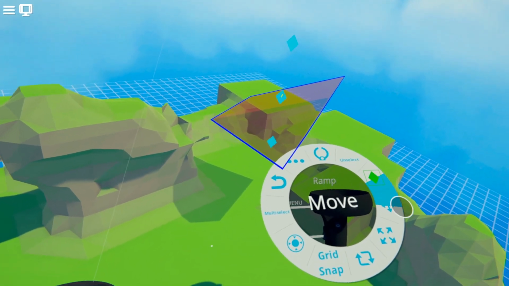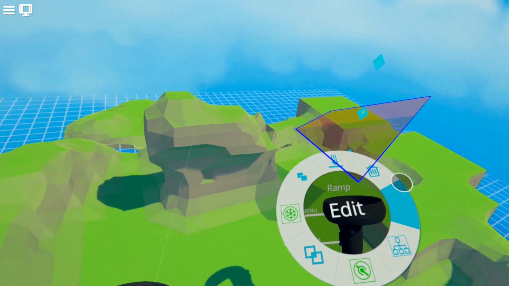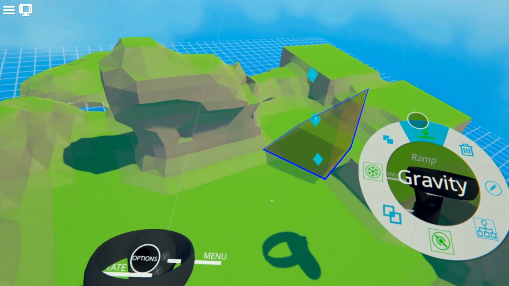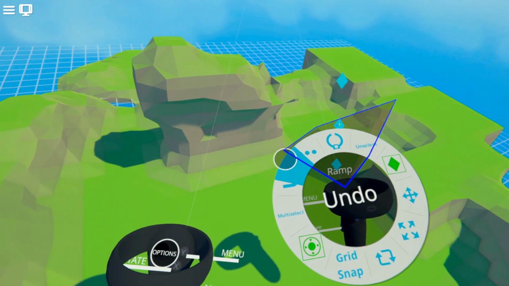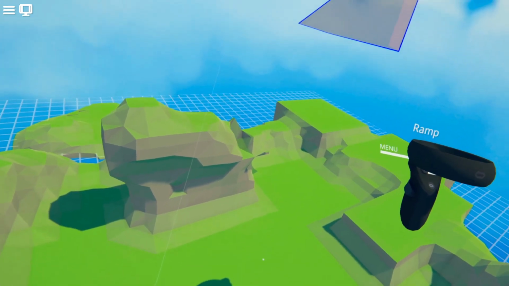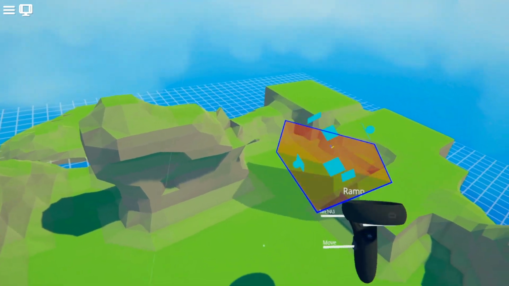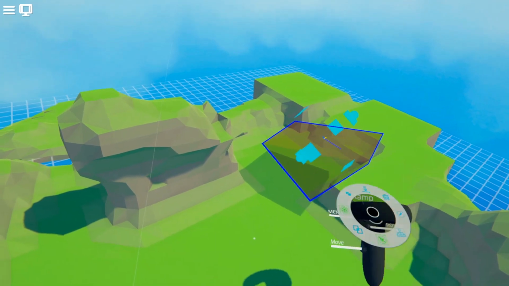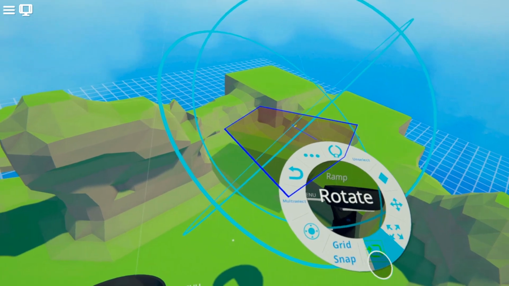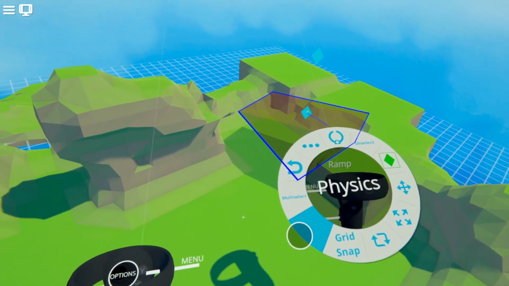And then I have all the same options in terms of turning on physics, cloning it, editing it, or turning on gravity. I'll just try that. Okay. And I can switch the gizmos to a move gizmo, scale gizmo. Oh, gravity's still on. There we go. Scale gizmo, rotate gizmo, and then I'll switch it back to drag.